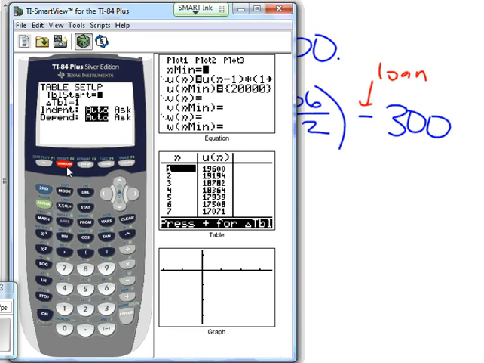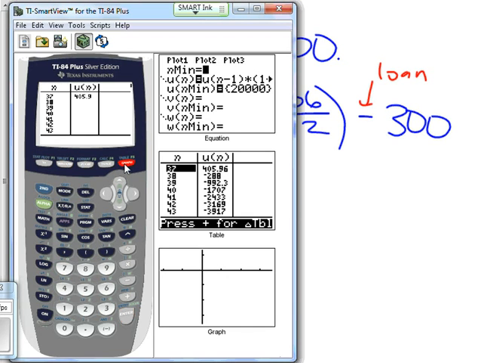So I'm going to second table settings. I'm going to set mine to 37 just so I can see the change. And then I'm going to go to second table. All right. So now, remember that means 37, actually 38 payments need to be made. And these are 38 quarters, as in every 3 months you made a payment. So that's not 38 months. It's not 38 years. It's 38 times. There's 3 months in every quarter. Okay? So if I want to figure out how many months that is, I do 38 times 3. But if I want to figure out how many payments I made, I did make 38 payments.